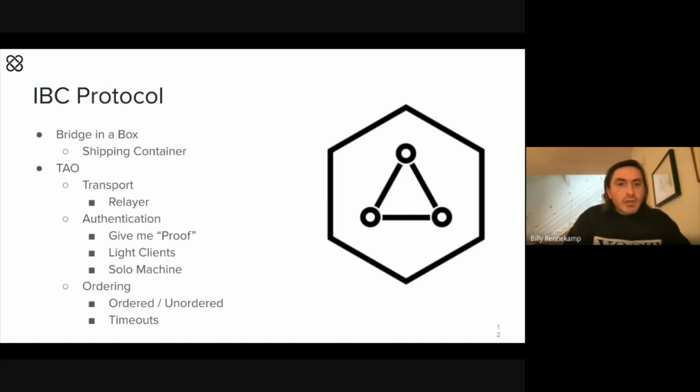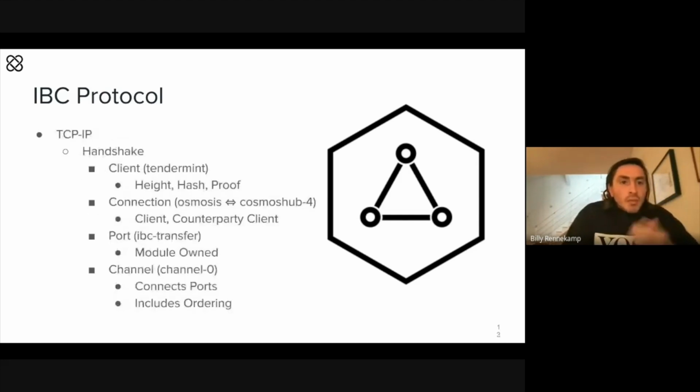Mentioned TCP/IP, so there's this handshake that takes place at the beginning where each of these blockchains are telling each other they exist, and that's where they say, hey, this is the light client that I use. Do you have an instance of that light client? Here's all the stuff that's happened since I was born that will give you an idea of who I am and what the current state of my application is, and that'll allow you to further process future packets that include IBC token transfers or other application layers.